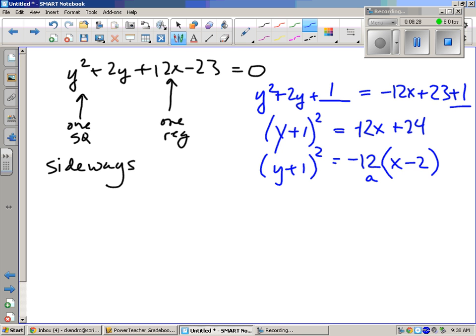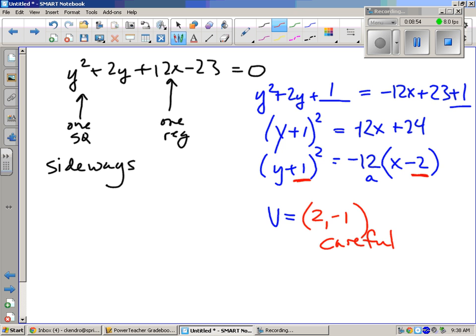So you can get your h and k, you can get your vertex. Now remember, h is with x, k is with y. Alphabetically, x comes before y. Alphabetically, h comes before k. So my vertex is not negative 1, 2. It's 2, negative 1. So be very careful that you do that in the right order. Don't just assume it's left to right.